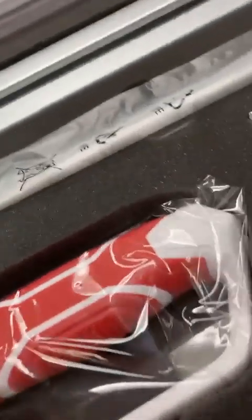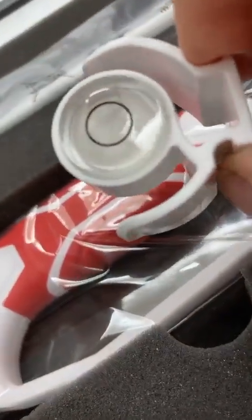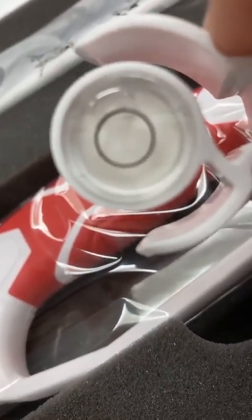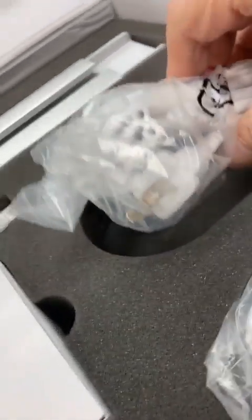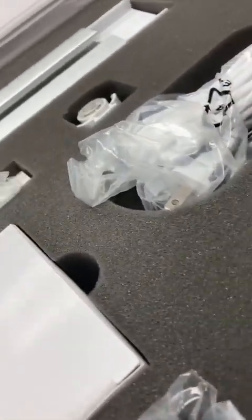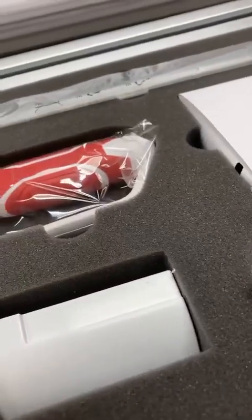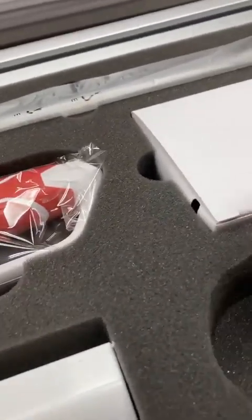Then they give you one thing that's extremely important, a leveler. So you may set up this pole, but they have provided you a level so that you can make sure that it is straight. It has to be straight. And they give you 15 feet of cord to an outlet. So you got lots of space. They have given you 4 very heavy fabric pattern weights. So there are 4 of those, right? Only 4? Yes, 4.